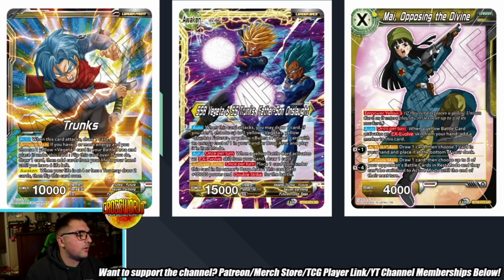When this card attacks, draw one card. Activate main: if you have 2 or more energy, choose one yellow Vegeta card in your battle area and place it under this card. Flip this card over. If you do, draw one card, then add cards from life to hand until you have 6 life left. Awaken when life's 4 or less: draw 2 cards and flip this card over.